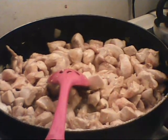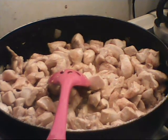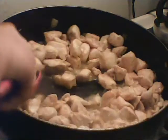I want it pretty saucy, because I went to the grocery store, and I got some highfalutin bread. We got jalapeno cheddar cheese bread, we got rosemary bread, we got Lucien bread, we got ciabatta bread. We spent like $40 on bread, which is actually not ridiculous, considering that for some reason we just went on a bread strike in this house, and we really haven't had bread in like 3 months. So for some reason, me and the husband went and saw the bread at the store on Sunday and just went freaking bananas on the bread.